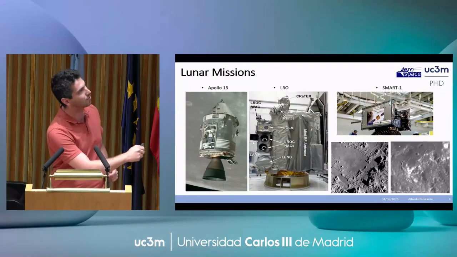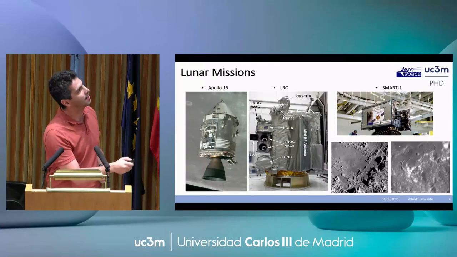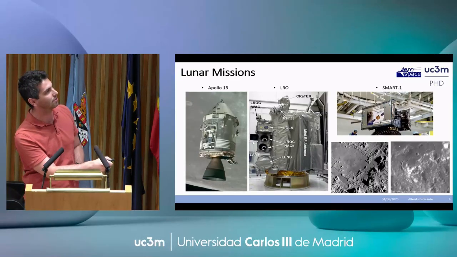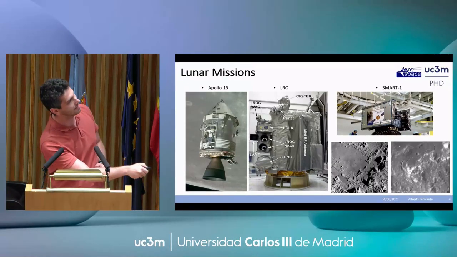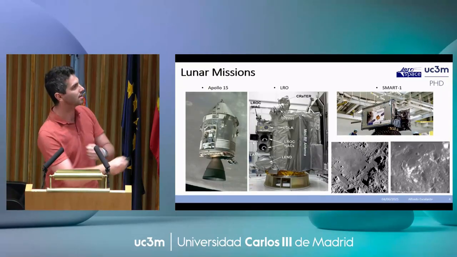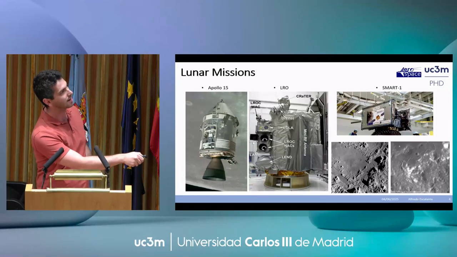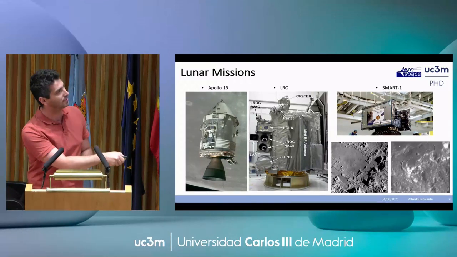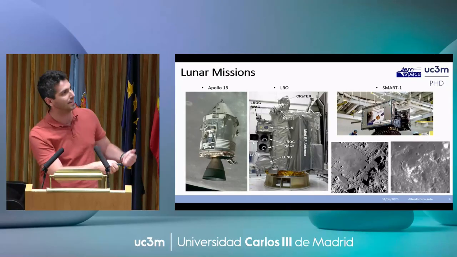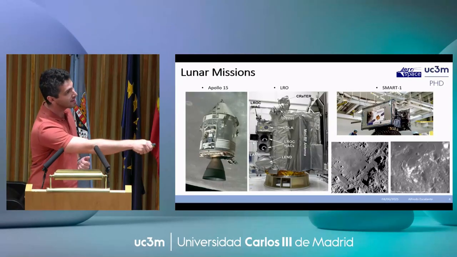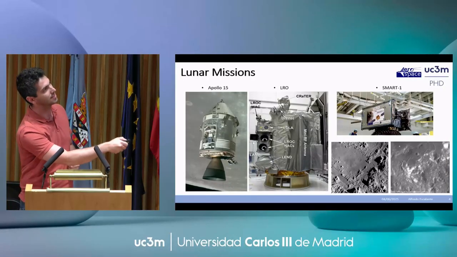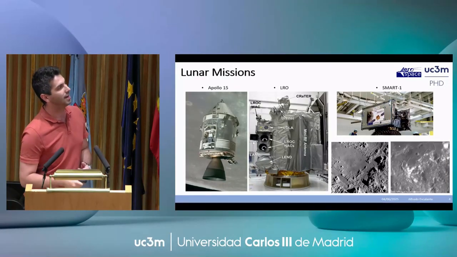And then we have many other missions, of course. And I think it's interesting to mention SMART-1, a mission by ESA in the early 2000s. This illustrates the differences that I mentioned before about the phase angle. The image on the left is Hadley Rille, where the astronauts of Apollo 15 landed in 1971. And this is the same region with a completely different phase angle, close to 0. This is an image captured by SMART-1.